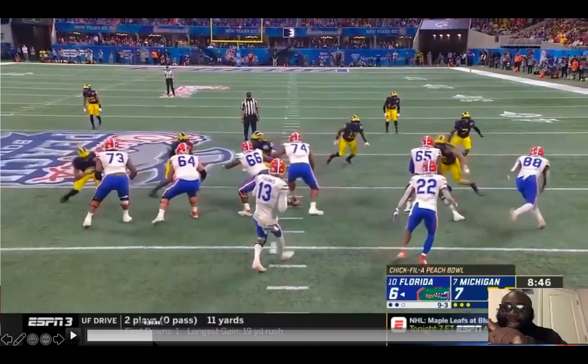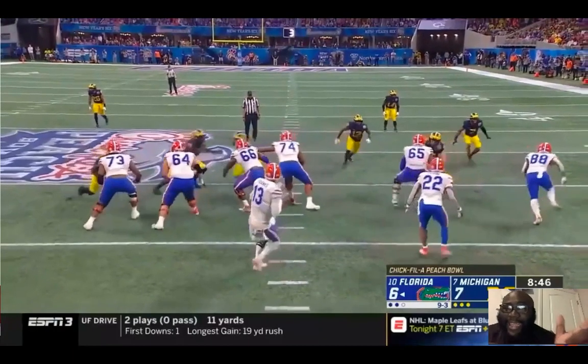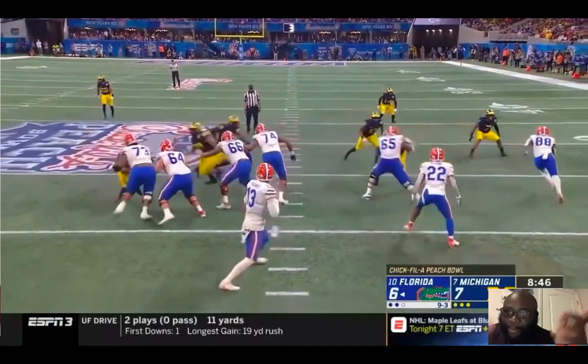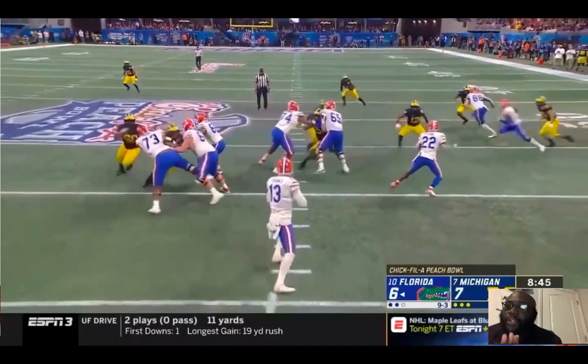So his guy goes across. 74 guy crosses his face. He's going right now. 74 doesn't have an immediate threat, but his eyes lead him right into the guy coming across. If one guy leaves, another guy is going to replace.